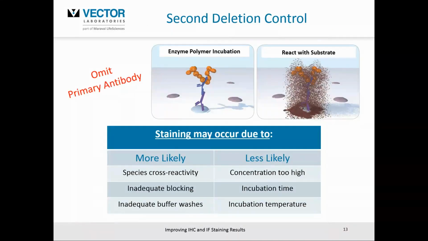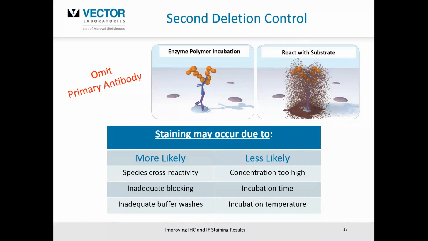Okay, so we've just worked through a first deletion control, and we're revisiting this schematic or cartoon that I put in here. For the first deletion control, we simply applied just this end part, the substrate itself, to see if there was any color development. If you worked through that and eliminated it, or didn't find any staining, let's move on to this second deletion control, which omits the primary antibody. It does, of course, put on your quenching and general blocking, but omits the primary, and then you put on this secondary detection reagent and the enzyme substrate.